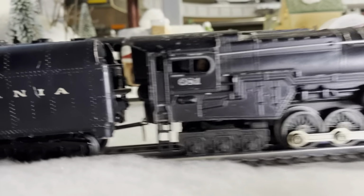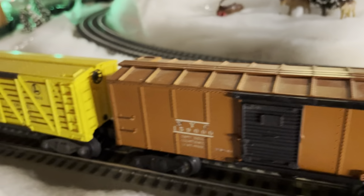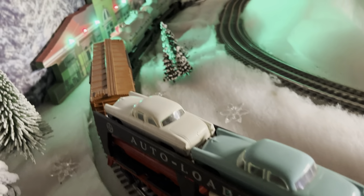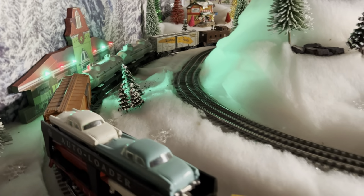Six wheel arrangement. These box cars were my grandfather's. I bought the auto carrier, but the rest of the train was all grandpappy's. So here's another post-war train, not pre-war.